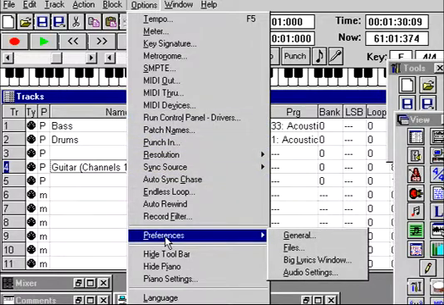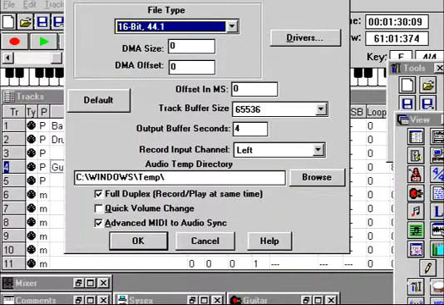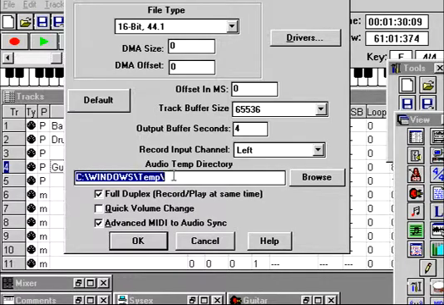That's accessed through the options, preferences, audio settings. We'll get a dialog that previous users might find a little familiar. This allows us to set the temp directory for our scratch files and for our edits. I like to set that right away to perhaps my temporary drive, which is fairly empty and not my main Windows drive. I like to set that to something like, on this computer, F.